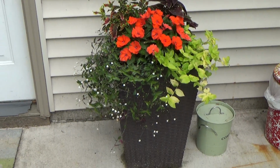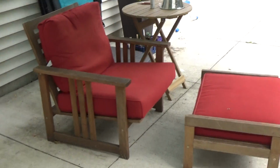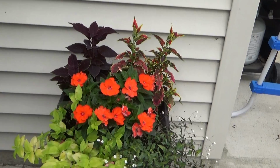I think that's it for my pots. I don't know if I'm missing any. Let's see. Yep. Looks good.